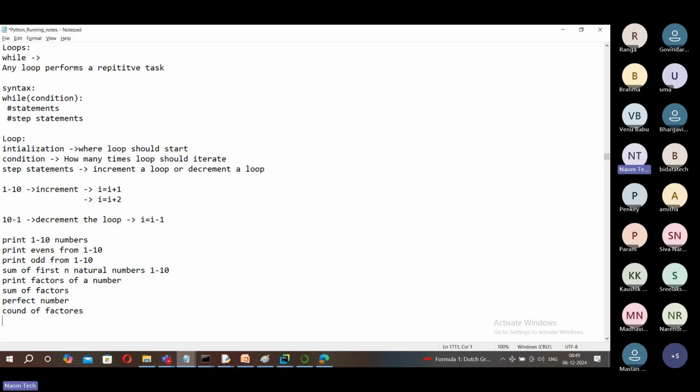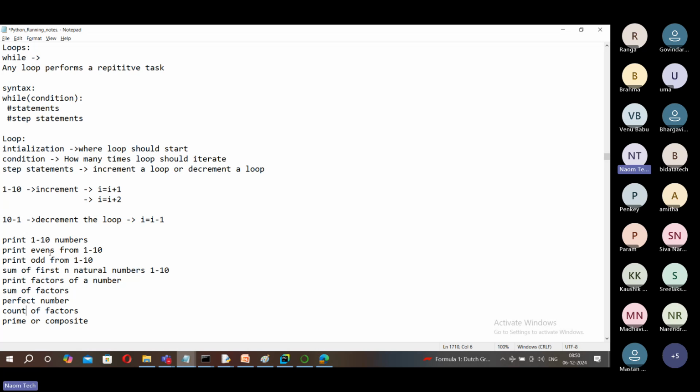And then prime or composite. If you can just solve these, at least you get some good exposure. Sorry, there is a typo here. Good exposure, friends. So 1 or 2 sessions we dedicate to logic building. In this process, if you have any questions, we'll try to address them.